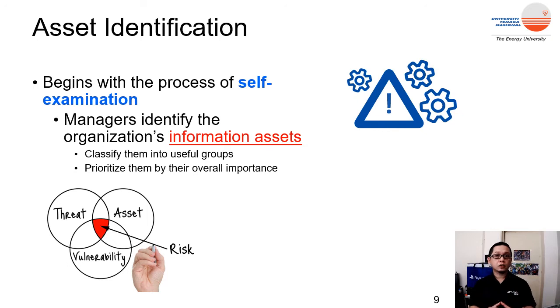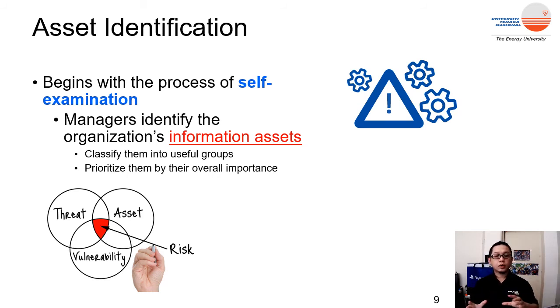So this activity of asset identification must involve the management, because whatever you deem worthy of protecting must come from the management, because they are the ones funding or having the resources to buy those assets that you want to protect, or perhaps they know, in their business, what the most precious information asset is that they want to protect.